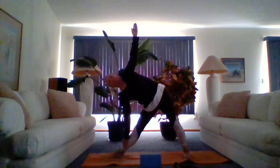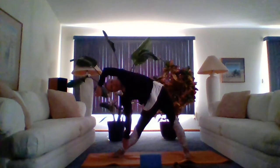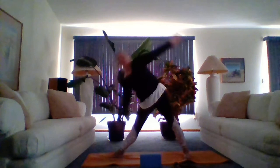Good. Bring the gaze center. Top arm reaches for the side wall, lift out of the left waistline. And then our ragdoll, our gravity. Top arm extends. Inhale. And exhale, drive through the back foot to come up.